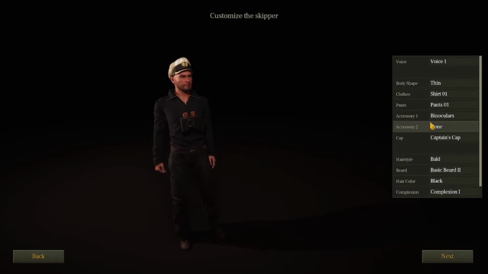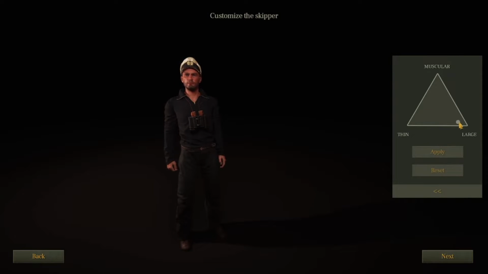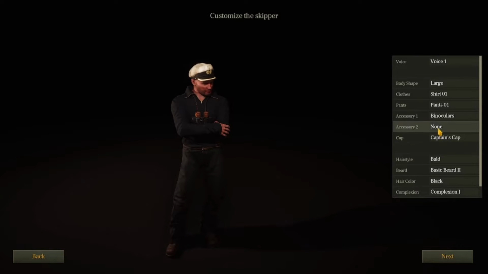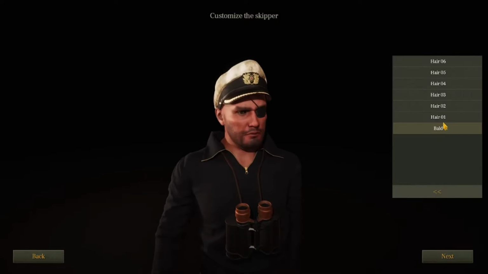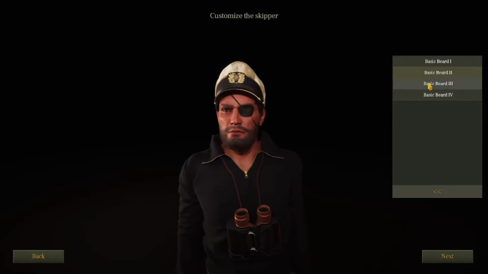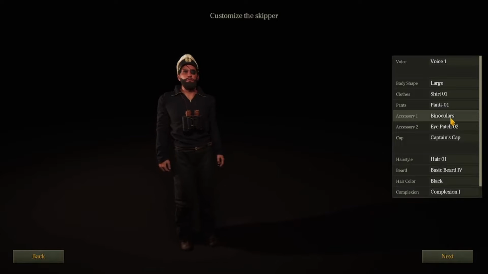First we make our captain. Well, let's see if we can make this a little bit more appropriate. Oh, yeah, you got to have the eye patch. Can't have a game like this and not have the pirate's eye patch. I mean, it's just necessary. I'm not bald, so let's put some hair on there. Gotta have a big luxurious beard. There you go. Not quite a full beard, but he's got a good start there. It's a good first try.